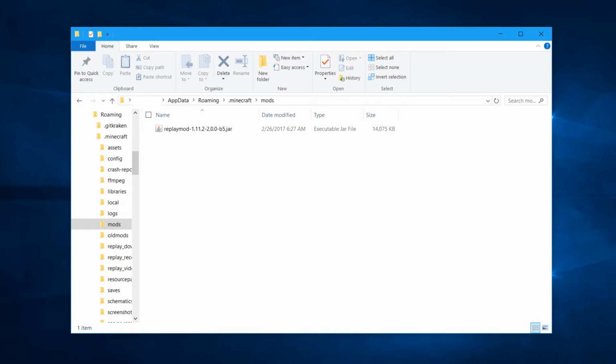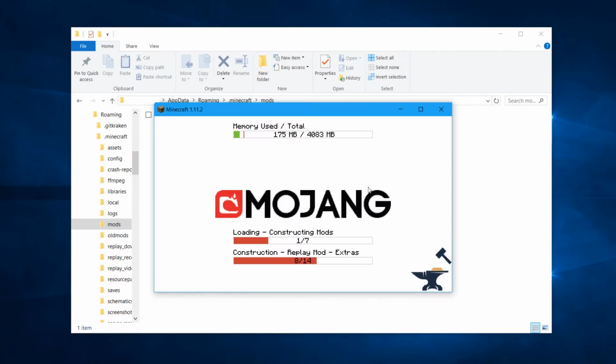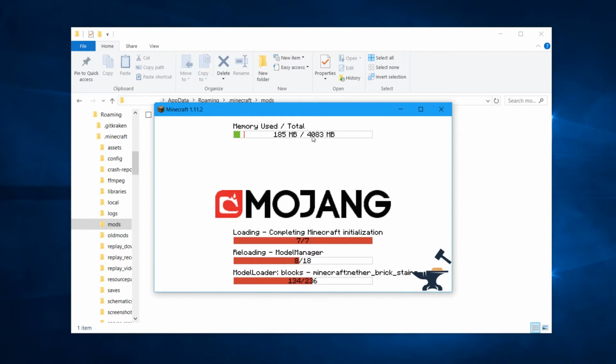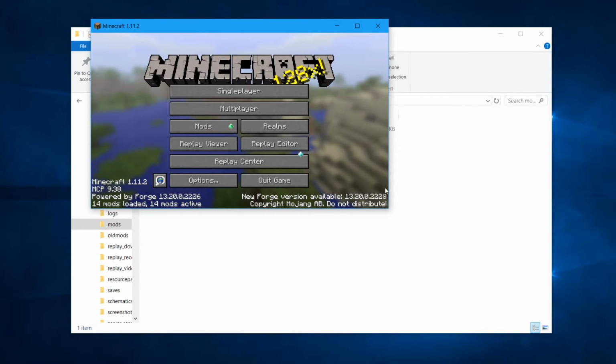And we run Minecraft with Forge. All right, here it is. Right now it is running with 4 gigs of memory. In my previous video, I showed how to change this if you want better performance on your Minecraft client, adding more RAM. All right, so this is loading. And there it is. It is running right now.